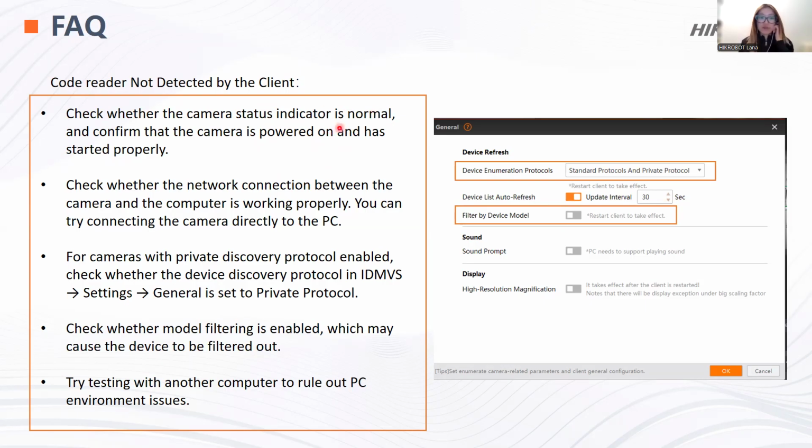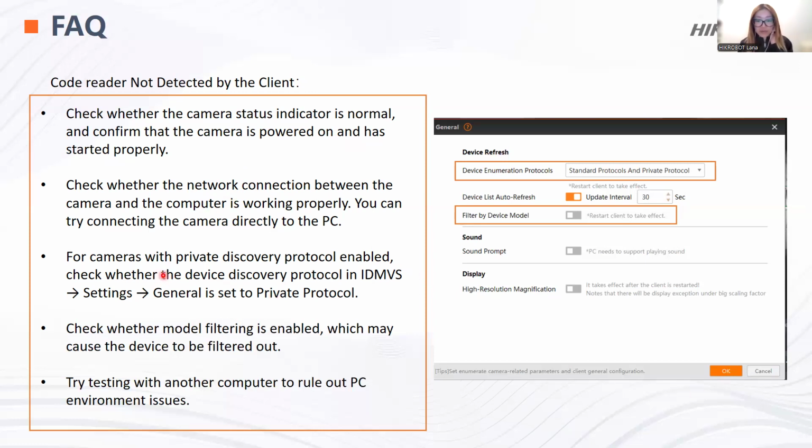After you have made sure the camera is powered on and working fine, you need to check the network connection between the camera and your PC. Sometimes you can connect the camera directly to your computer, to your laptop, to rule out any network issues.